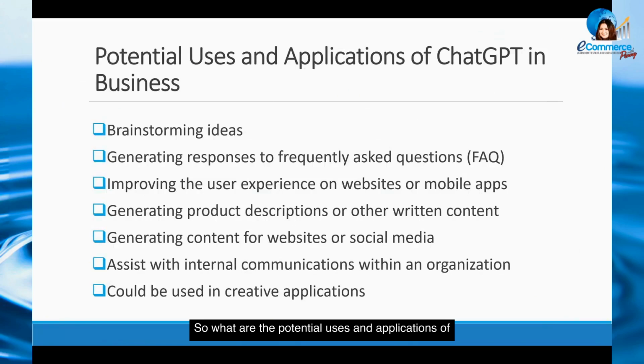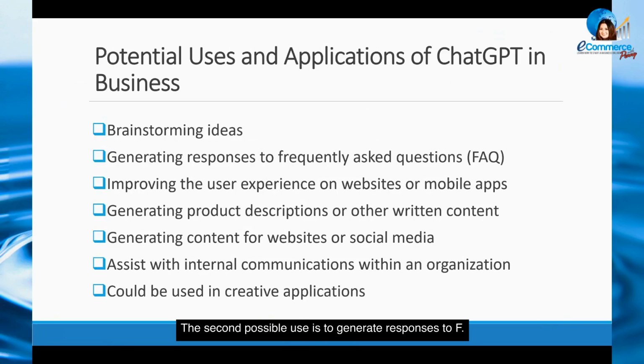So what are the potential users and applications of ChatGPT in business? First and foremost, since ChatGPT is designed for natural language processing tasks such as chatbot and virtual assistant, businesses can use it in a number of ways depending on the specific needs and goals. I think the first use is to get ideas for brainstorming. As mentioned earlier, the second question I asked was about what gift I should give to my mother, and it gave you a suggested list of answers that is very helpful.